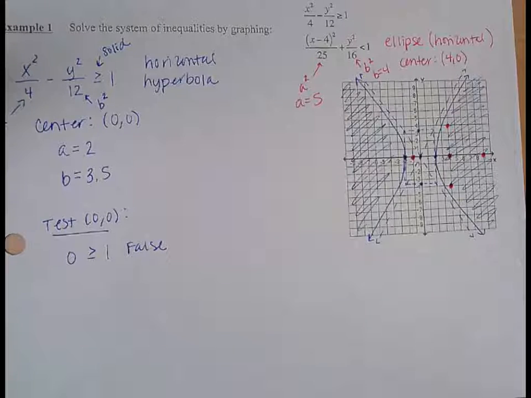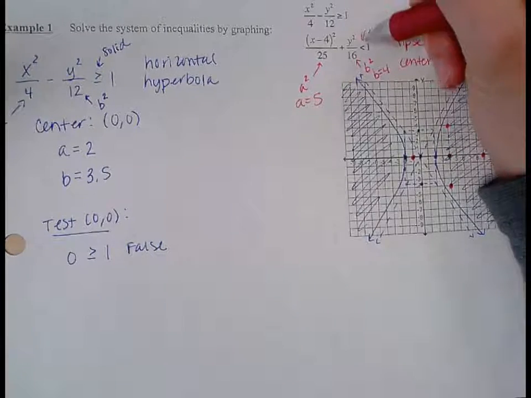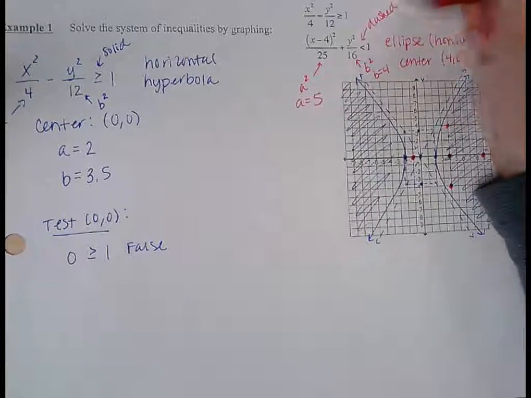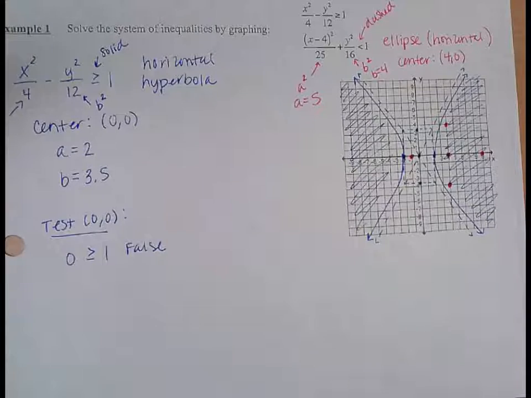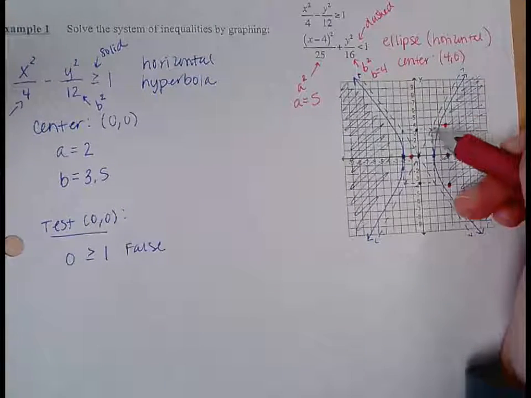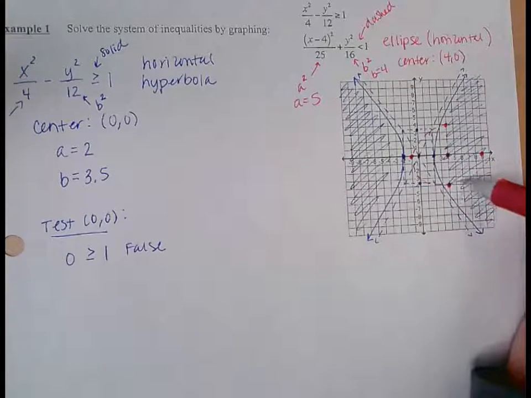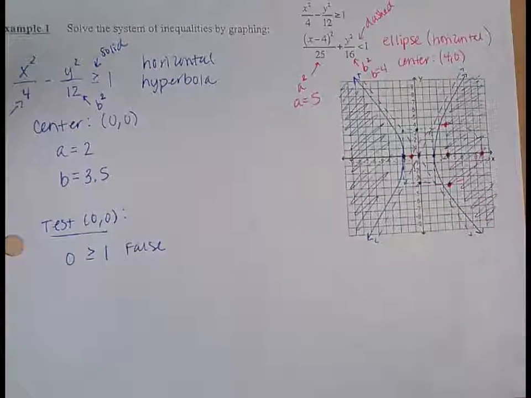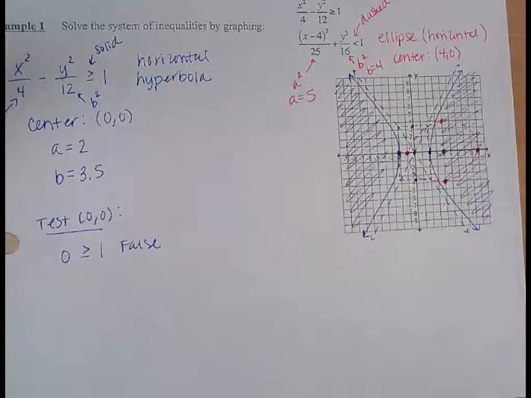Okay, and then before we draw this ellipse in, or maybe you already did, should it be solid or dashed? It should be dashed. So if you already drew it in solid, make a note that it should actually be dashed. So the curve you're drawing in for the ellipse through the vertices and co-vertices should be a dashed curve. Okay, there's a lot going on this coordinate plane right now.